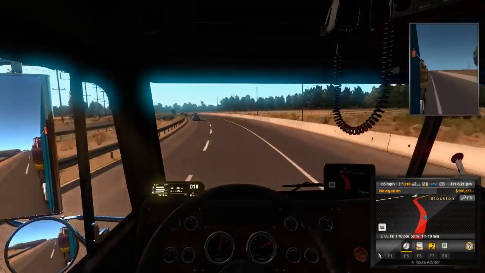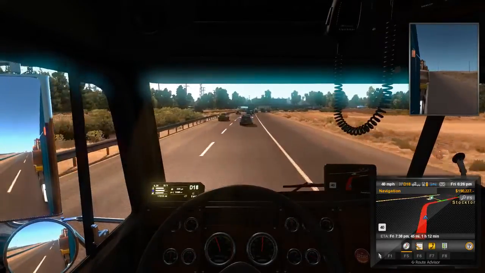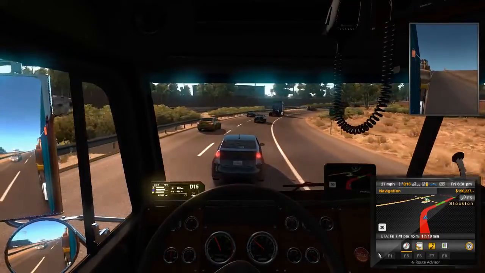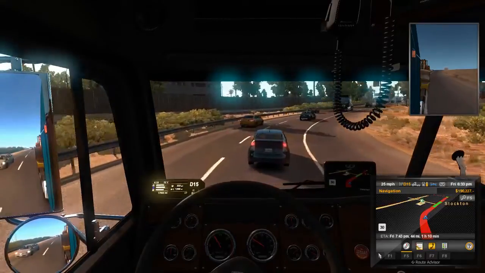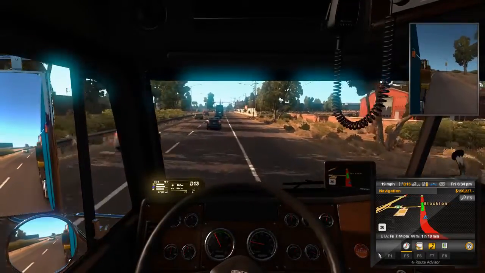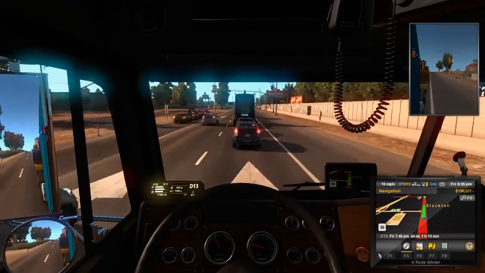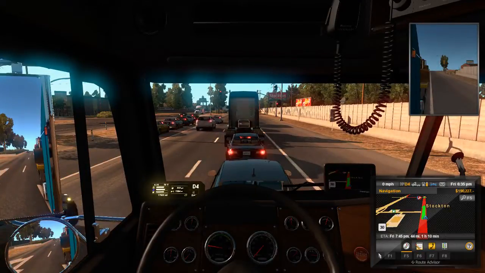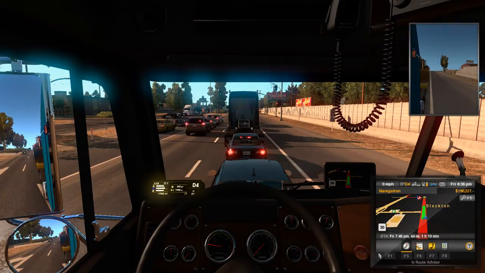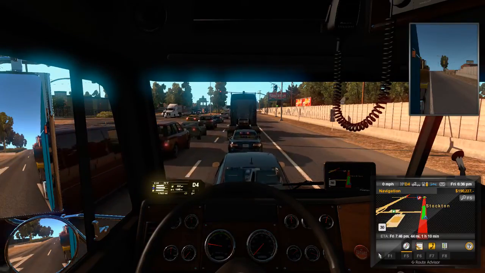All right, got just 1 minute left in this load here, or I should say 1 hour in game. Stockton here. Be slowing down there, coming to a red light, or a traffic light, I should say. Boy, I cut a little close right there. I about rear ended that car. That would have been good. And we're moving.